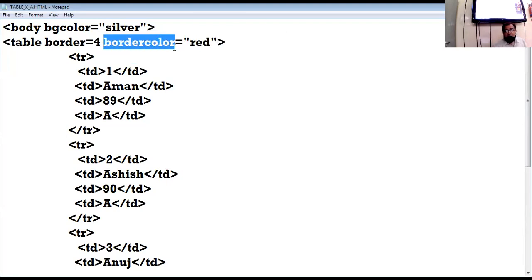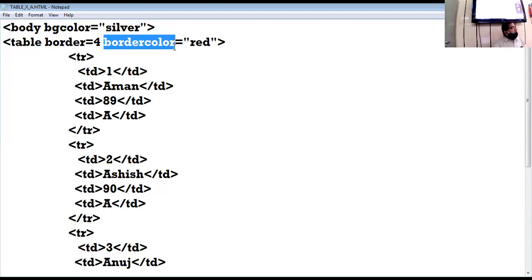Check it out. In HTML, there is no such attribute which has an underscore or which has a space. There is no attribute in HTML which has a space. An attribute value can take an underscore, like the target attribute of the form tag, underscore blank. The value can take an underscore, but the attribute itself does not contain a space or underscore. Okay, clear?